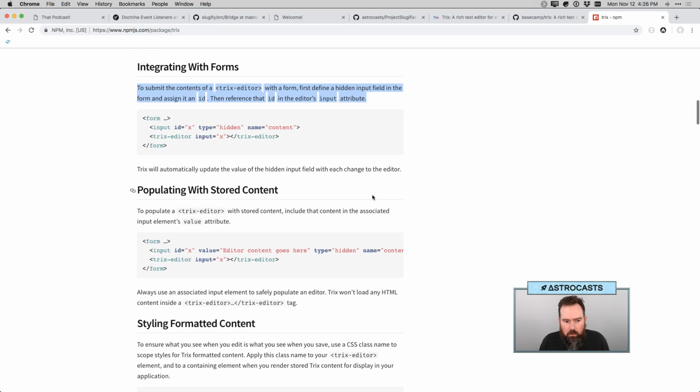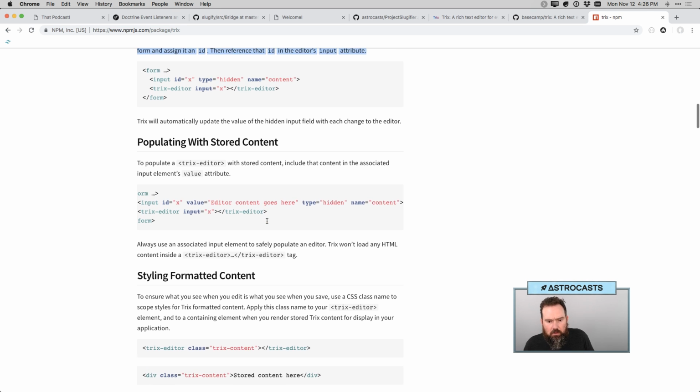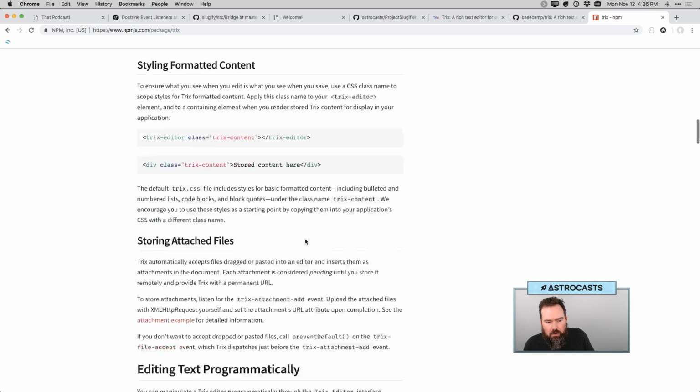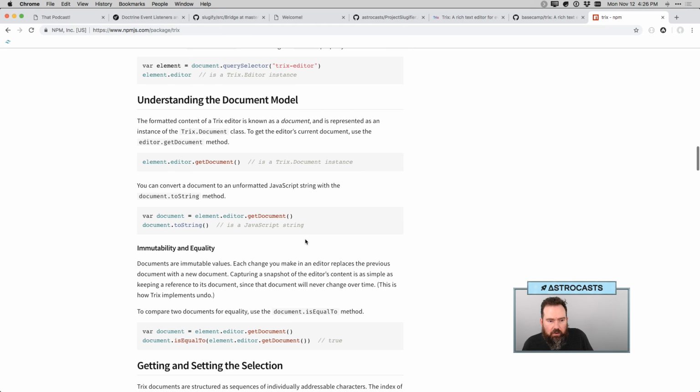Populate it. All right, so contents inside Trix editor tag. It looks relatively easy to understand.